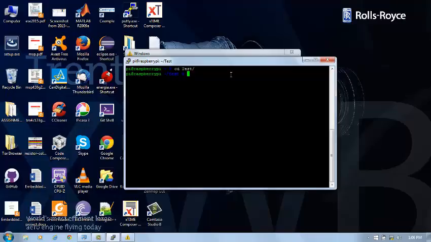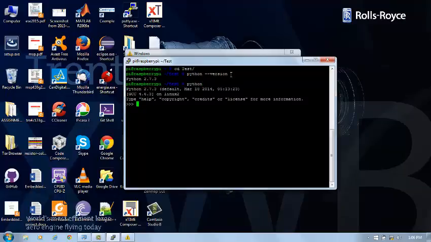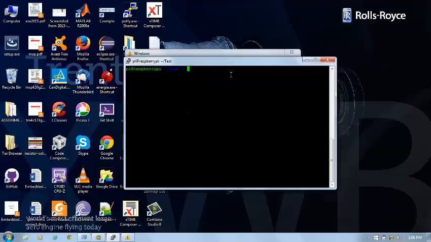By default Python is installed in almost all Linux operating systems. To check that, type python --version. You can see Python is there. You can start the Python shell by just typing python. Now you are running Python. If you just type 2 + 3, you get the answer 5, and right now you are running Python on the terminal. To exit, just type exit. Now you are out of the Python shell.